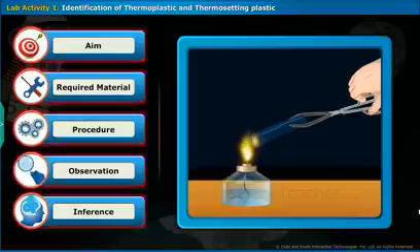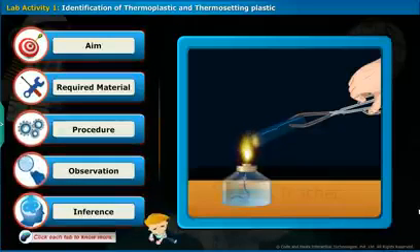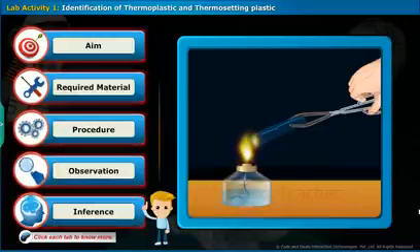Here, we perform a lab activity for identification of thermoplastic and thermosetting plastic. Click each tab to know more.